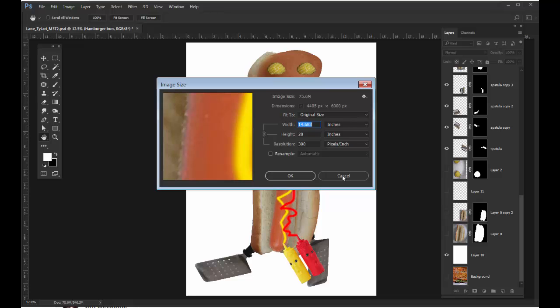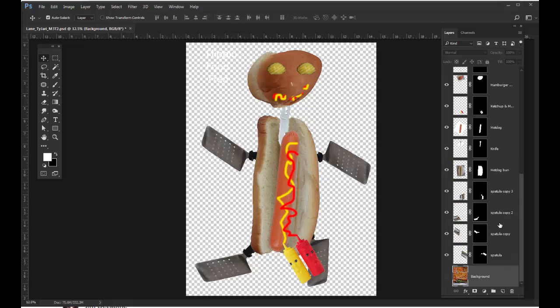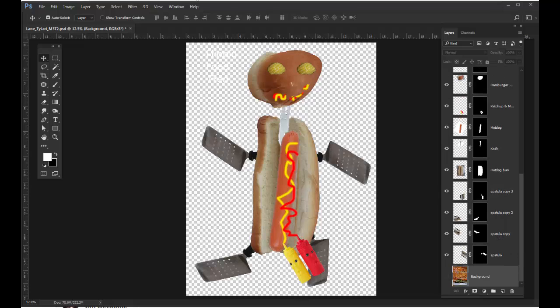So what we're going to do is this. I'm going to first scale. You have to scale your character down, and then we'll work with the rest. If I click on the first visible layer here, which is the spatula, all these are hidden. As a matter of fact, you should hide. This is a very large file, so get rid of things you don't need. So I'll shift-click these to select all these layers and drag them to the trash. The file took a long time to open, and it's just way too big. It's also a large file size because of the extra size that you have in here. So we'll fix that now.